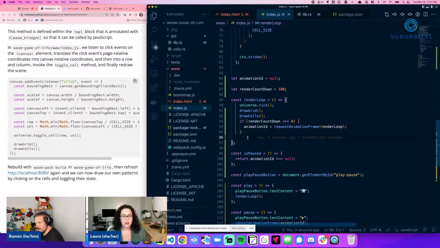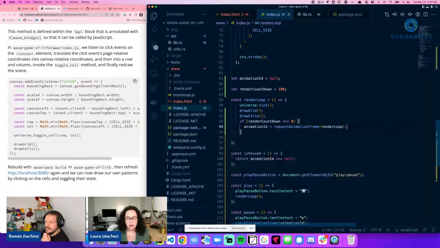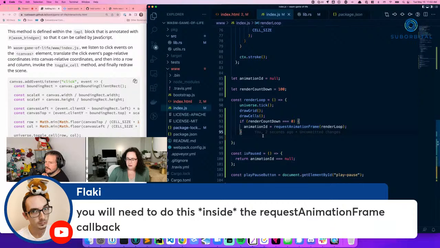Then we will also, so a couple things we need to do. First, every time we call render loop, we need to decrement render countdown. Where do you think it makes the most sense to do it? Well, if it's in our if statement, we only do anything if it is 0, which means it has to have already done quite a bit of decrementing, right? So it would need to go through in the loop, outside of the if statement, in other words. I think so.